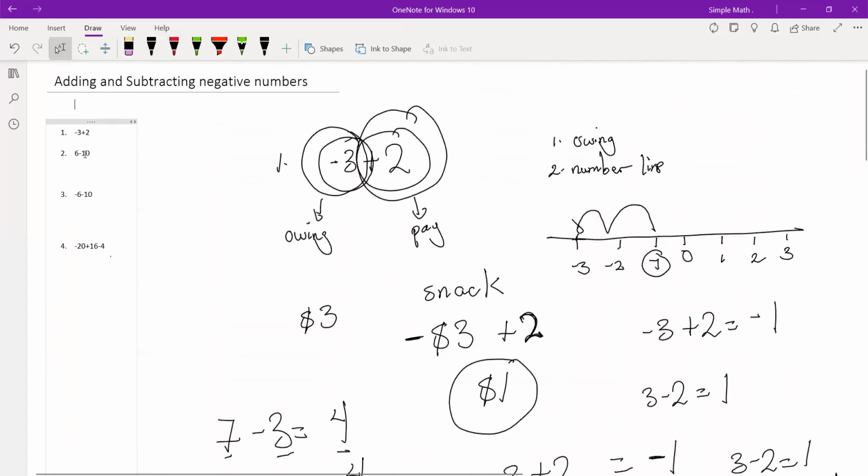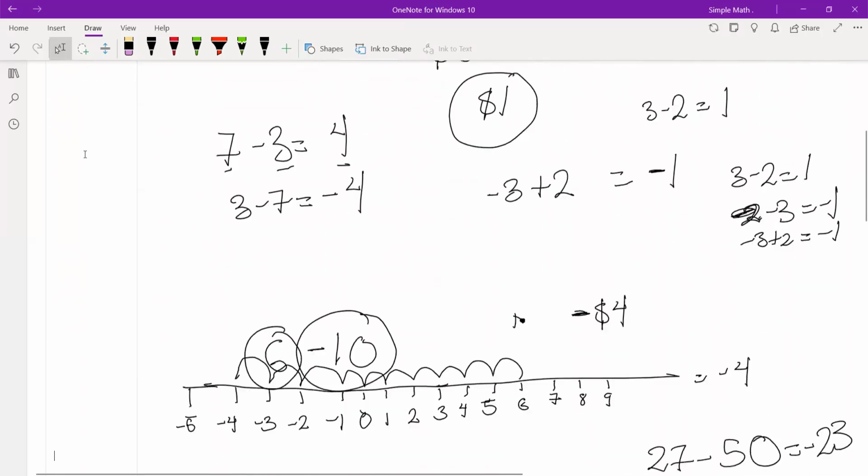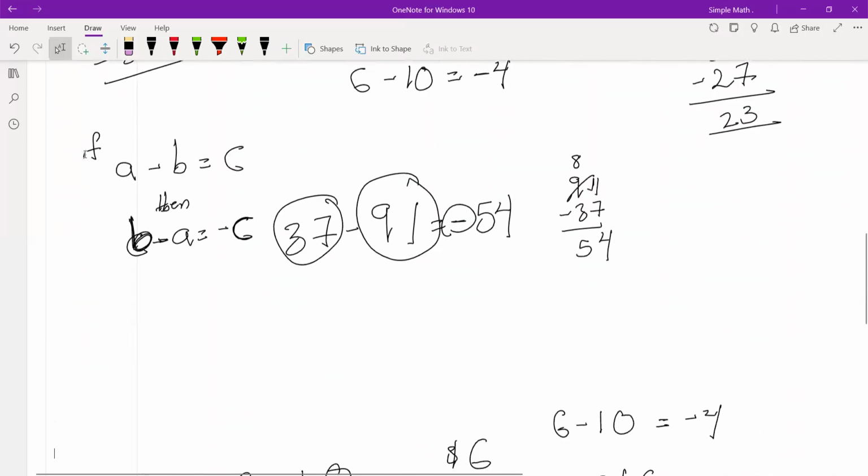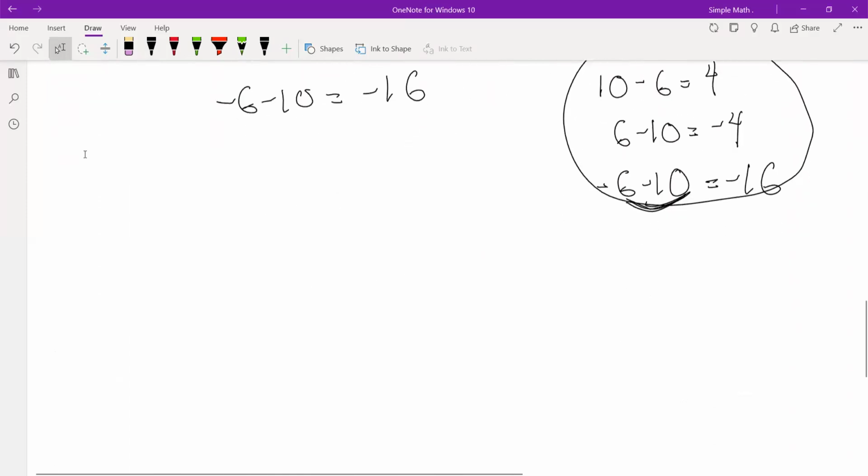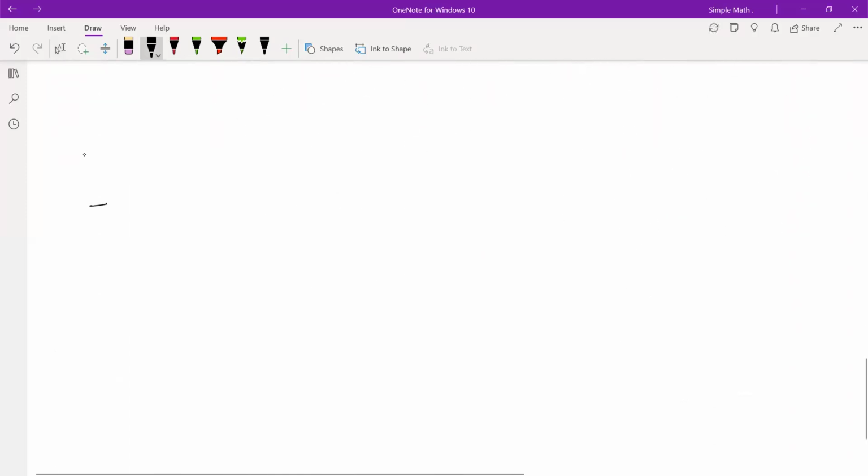Let's look at this one: minus 20 plus 16 minus 4. I wanted to put extra numbers so that you can actually apply some of these things. In this kind of case, you do things step by step. You can't pack everything together. So let's start with minus 20 plus 16. Because this is both addition and subtraction, you do it step by step.